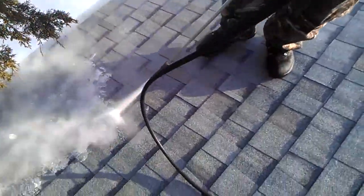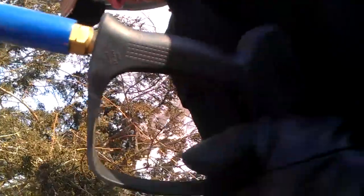And we're going to just come over here and we're going to look at the gun. This is one of the differences between a pressure washer and a steamer. A steamer is going to have no trigger. He doesn't have to hold his hand on there at all to keep the water/steam coming out of the gun. So if you see someone on your job with a trigger on their gun, you can be assured that it's a pressure washer.